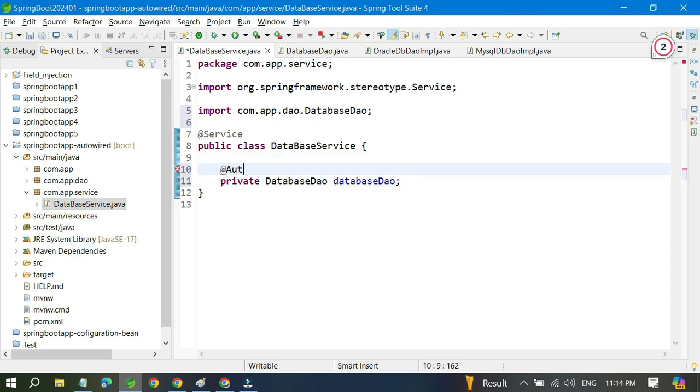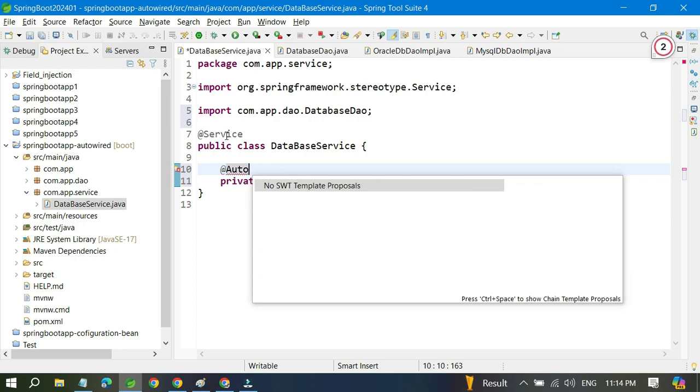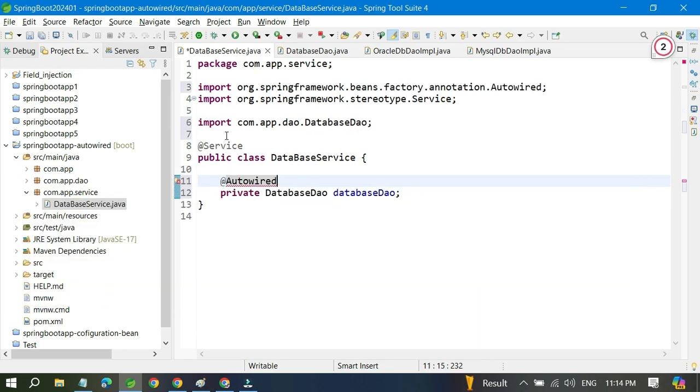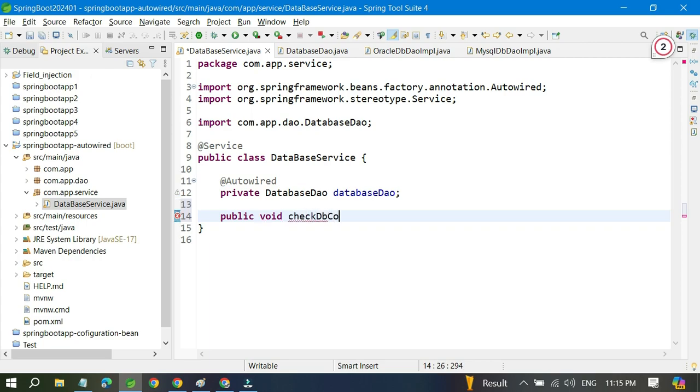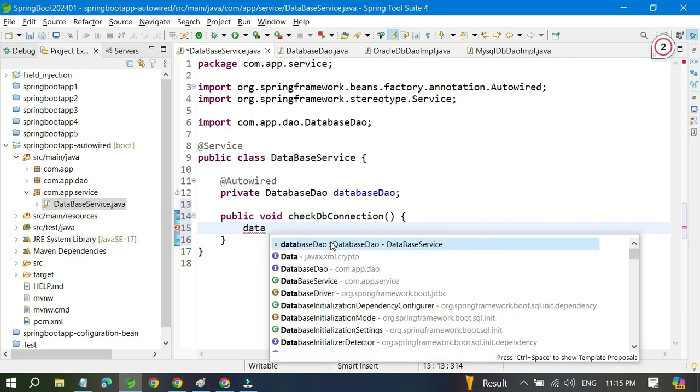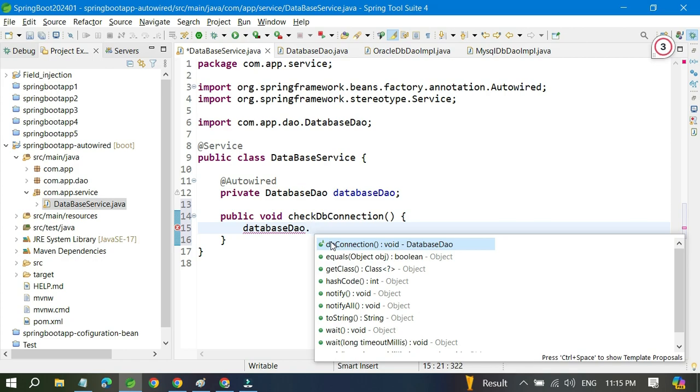And with the field level injection, we have one more method here. Public void check DB connection, or test DB connections. Whatever method name you want, you can write it, and from that database DAO dot DB connections method we are going to call. This is the simple logic.